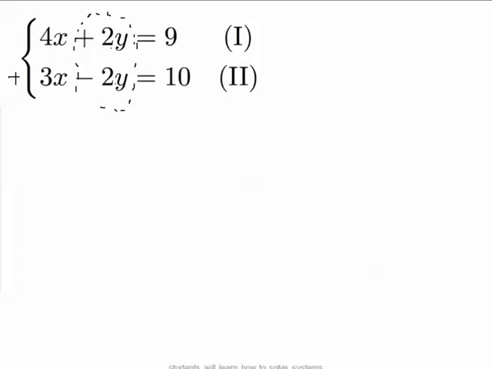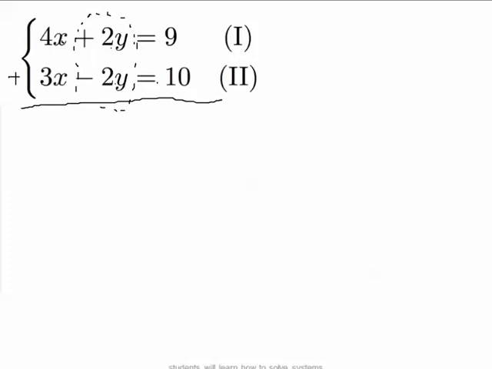Well, I'm adding the same thing to both sides of the equation because they're both equations, right? So if I'm adding this to the first one and adding 10 to the other side of it, I'm adding the same amount to both sides of the equation, so it's still a balanced equation. So let's just try to add them.